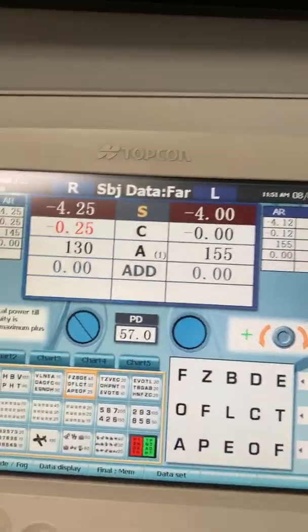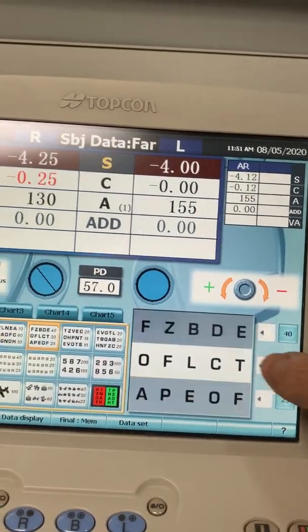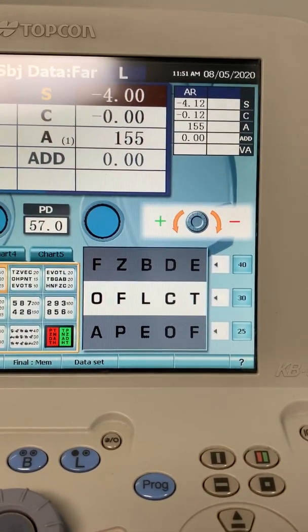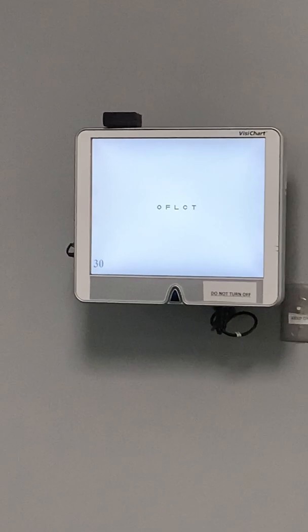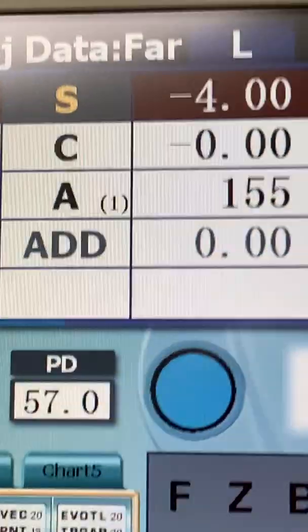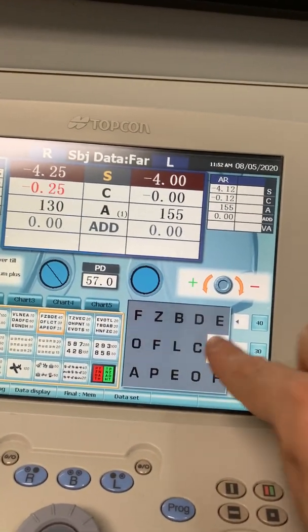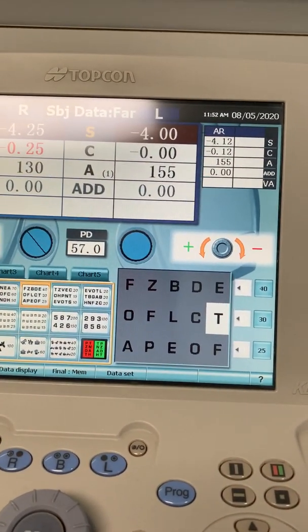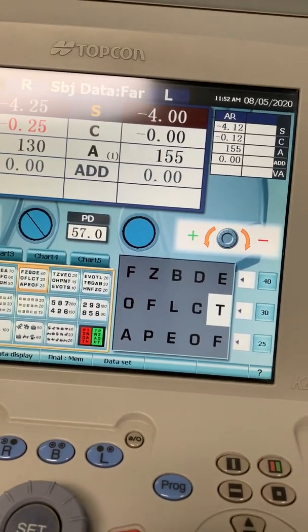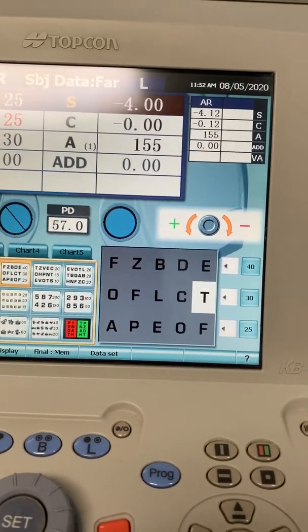Going back to the machine, it's very helpful to just hit the little arrow by 20/30, and then it's just nothing but a 20/30 line all by itself — very handy that we can switch. And what's even better is that some individuals might just need a single letter. We just touch the letter T right here, and that T is right out there on the chart. So which lens makes the T look clearer — lens 1 or lens 2? And if they're a tie, that's perfectly okay.